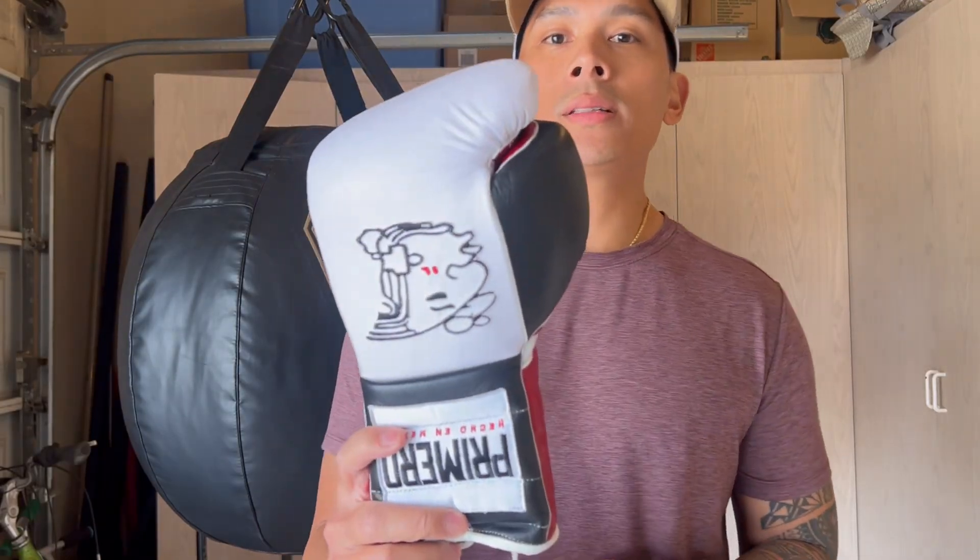From a design standpoint, this is a 12-ounce glove. I opted for 12 ounces because the website mentions the hand compartment has a wide pocket. Personally, I'm not a fan of the wide pocket, but it does have that traditional Mexican feel. If you're looking for that traditional Mexican-style glove with more room in the hand compartment, these are definitely for you. In terms of sizing, they're pretty much on point for a 12-ounce glove in both height and width. The leather has a satin finish.